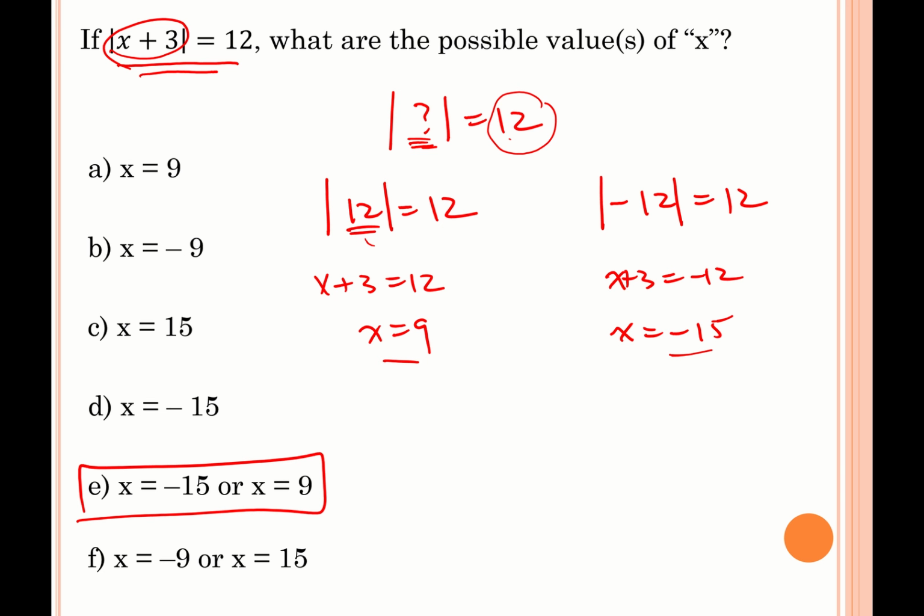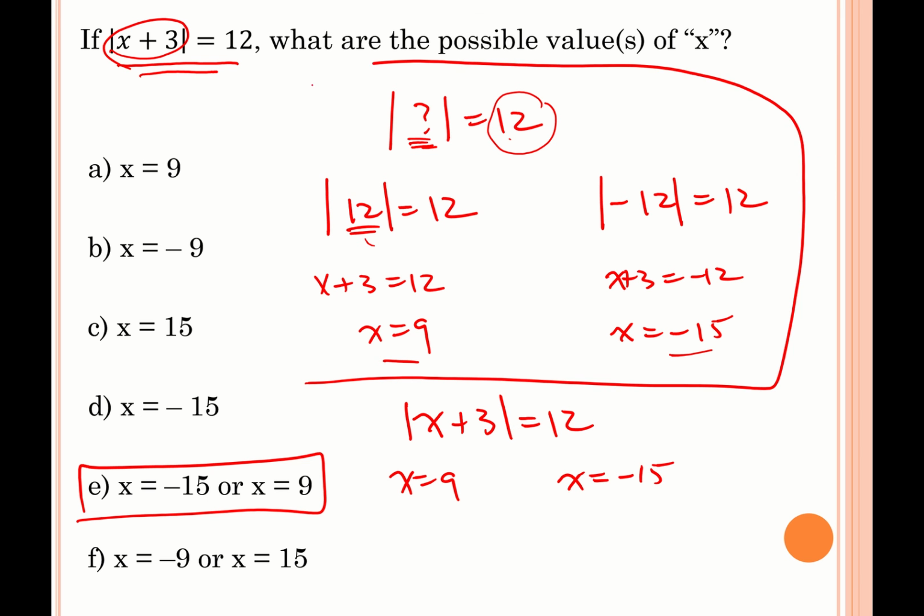The other option is a lot of students would just guess and check. They would go absolute value of x plus 3 is equal to 12, and then go, well 9 plus 3 is 12. So then they go x is 9, and then they would look at it and go negative 15 plus 3 is negative 12. So they would just come up with the answer right away. But if you use a little bit of algebra, it'll be quite straightforward as well.